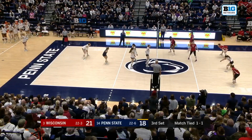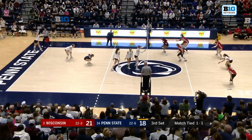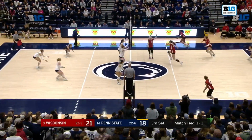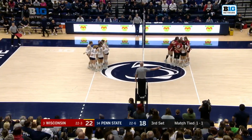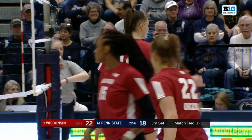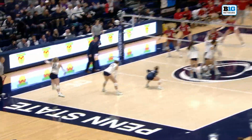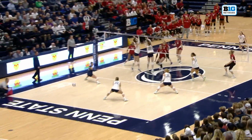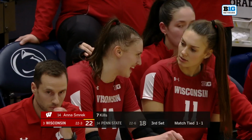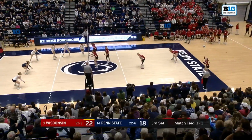She obviously spent a lot of time in the weight room. That was a power tip that went way long. Kirshen serve. Again, flat pass is perfect. Smrek takes out the aggression. A beautiful pass. Again, never underestimate the value of this skill right here, right up to the middle. And then there you see Smrek just going way over the top. The block was there. It's just the physicalness of that young lady that gives her such an advantage.